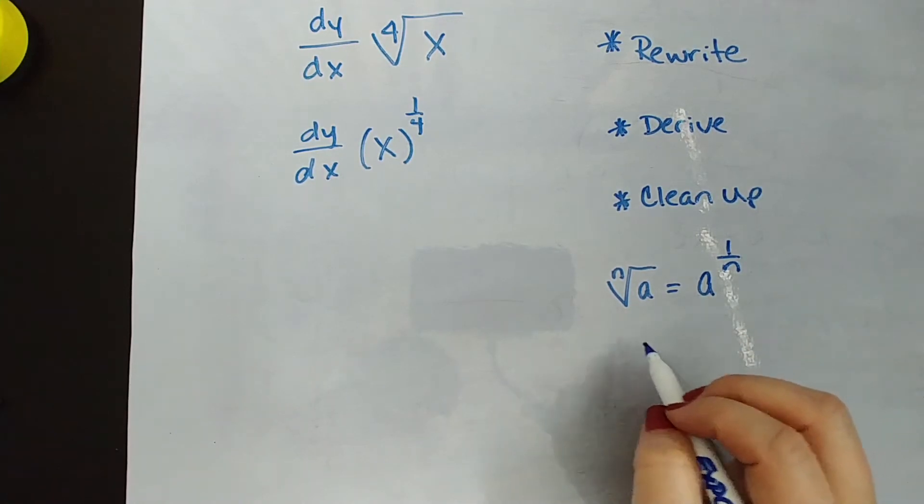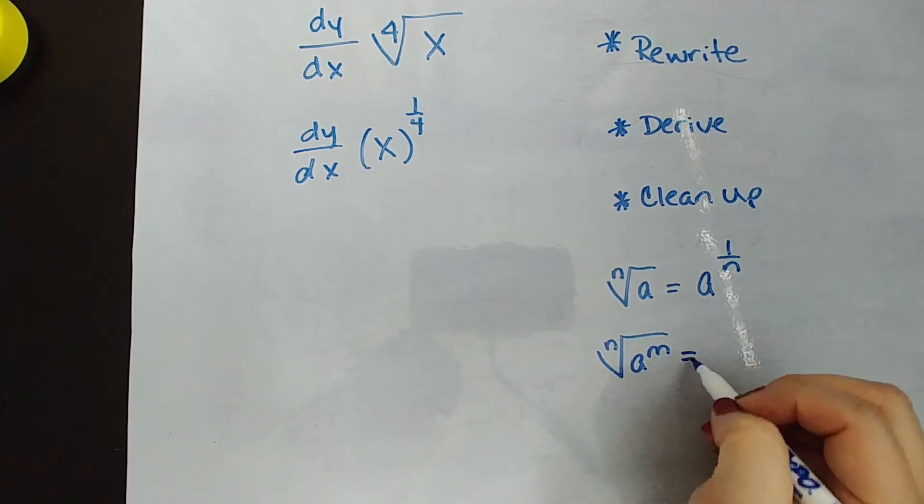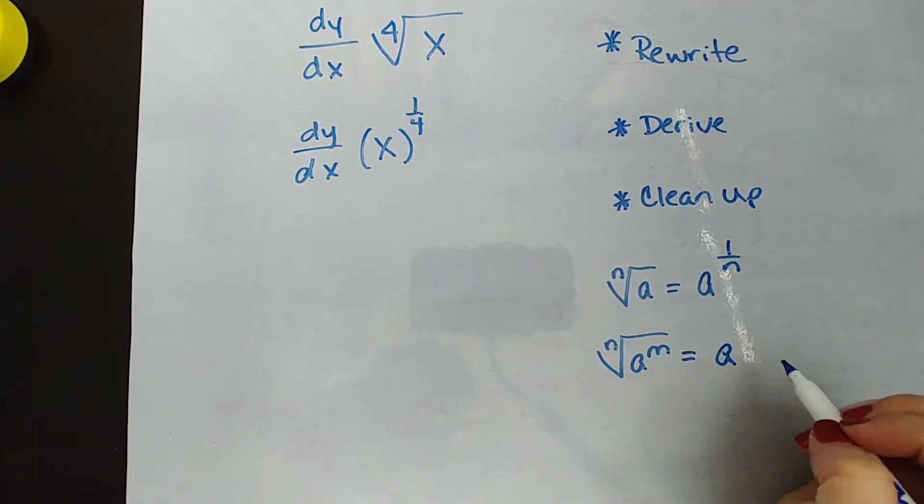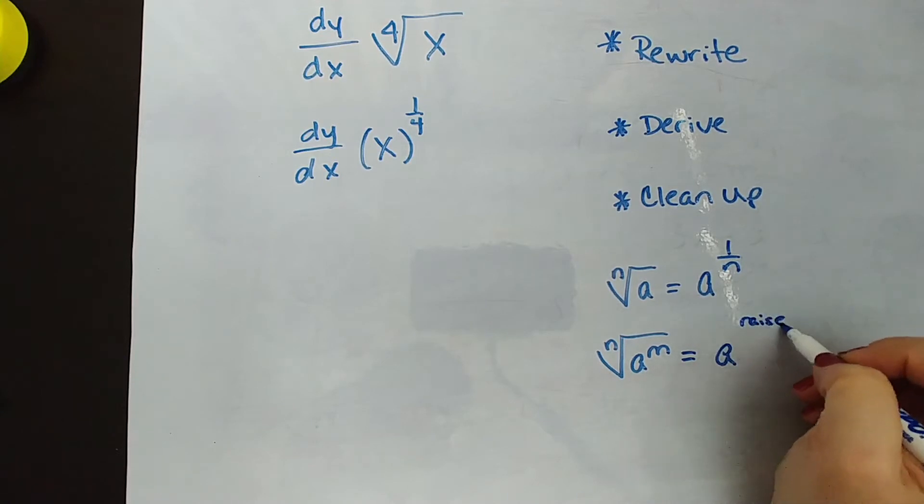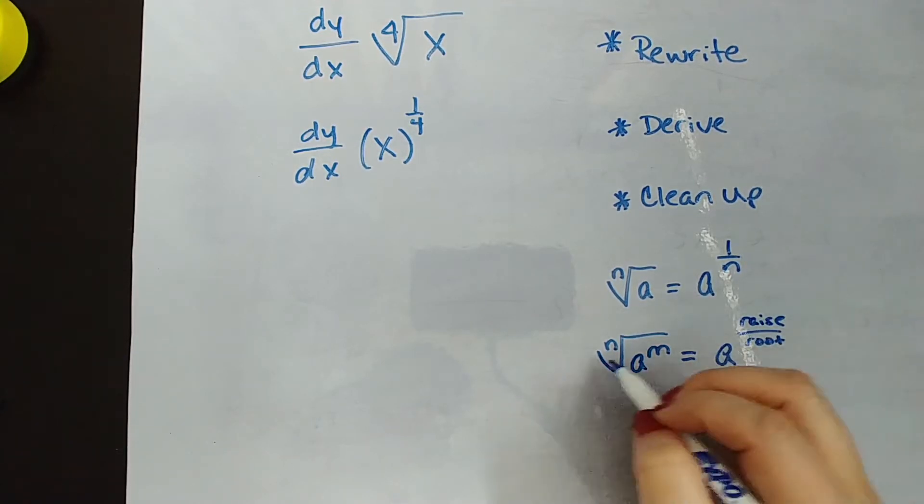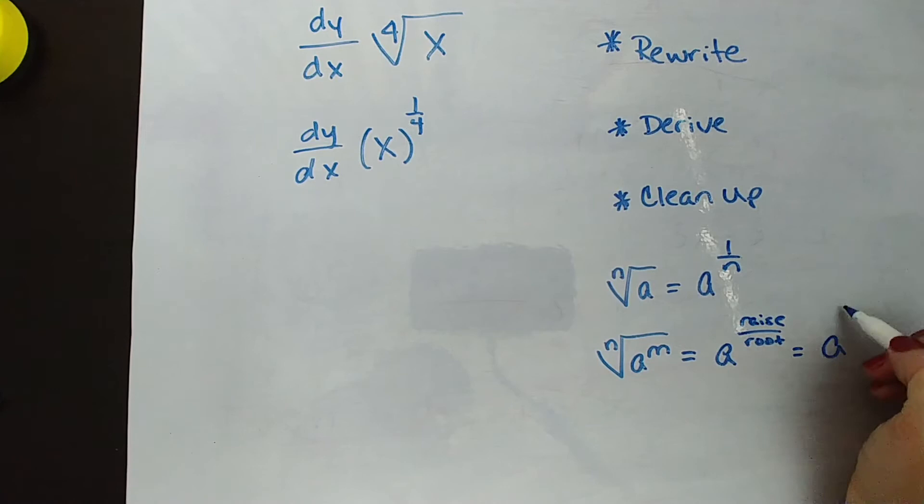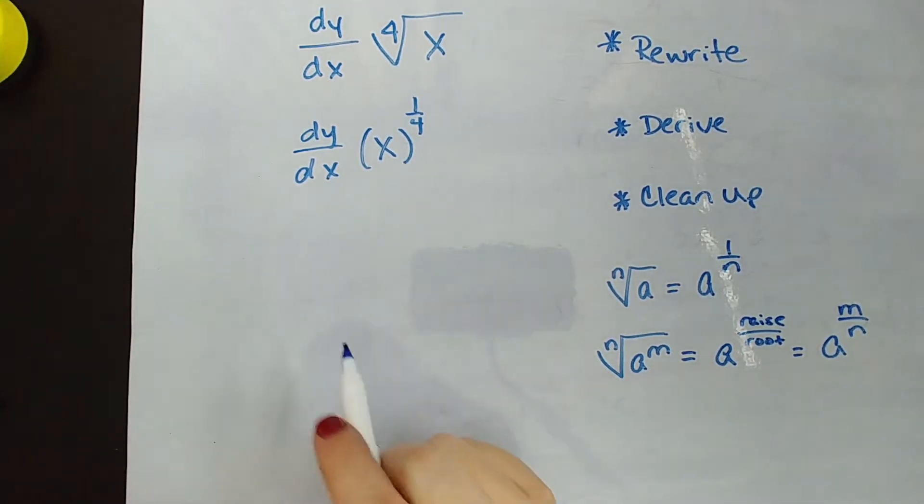We can go one step further in case you see them. If you have the nth root of a to the m, remember I used to tell my kids you always raise the root—so they remember that the root was the denominator and m was the numerator. They didn't love seeing me do raise the root, and it definitely showed my age, but it's okay because I bet they remembered. So we're going to use this. We've rewritten this now.